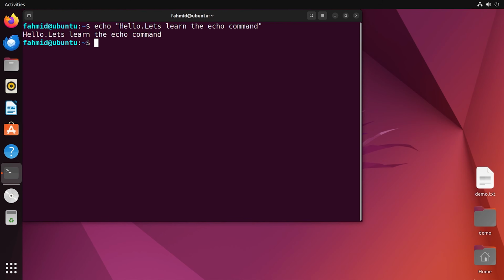For this, I'll write echo and use the option -e to enable the escape character. And then I'll write the text, but I'll put \t or tab character in between the two sentences. This will create a forced space or a tab space between hello and the next sentence. Always remember to use options carefully as they are case sensitive and have specific functions.